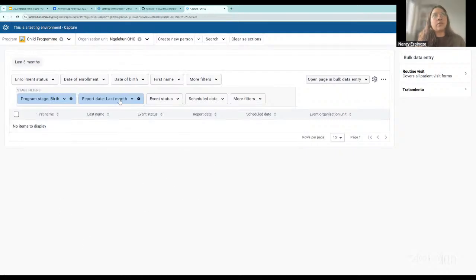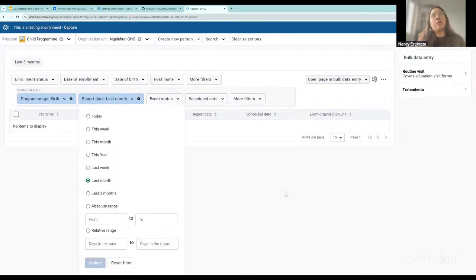In this case, there's nothing, but you could do that and display the specific events that you want. But this is the filter. If you're trying to filter the event itself within the tracker program, that won't do.